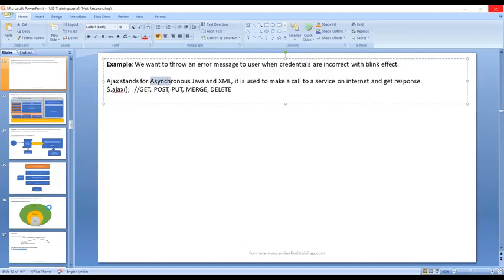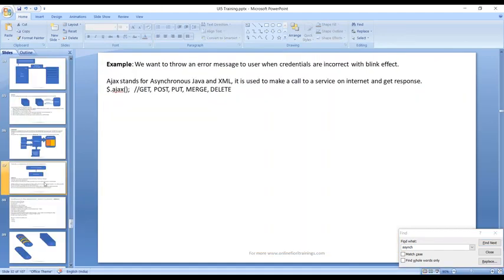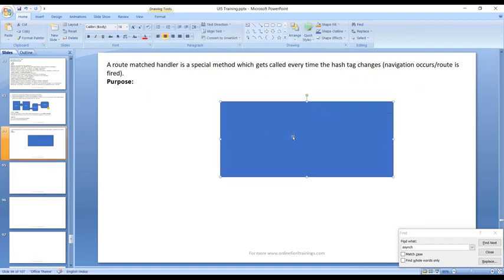Let me tell you what that equals to this does. Suppose in JavaScript you have a function, let's say the main function, and this function is further calling another function.